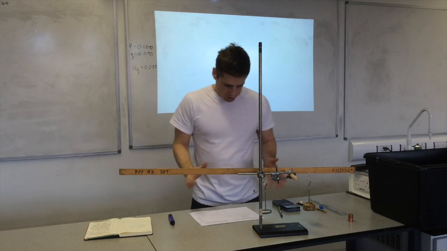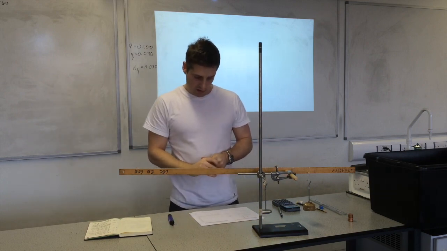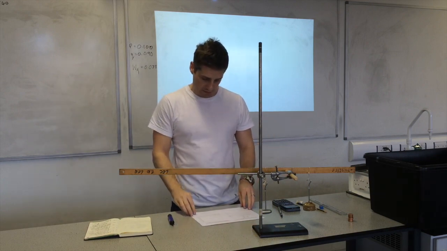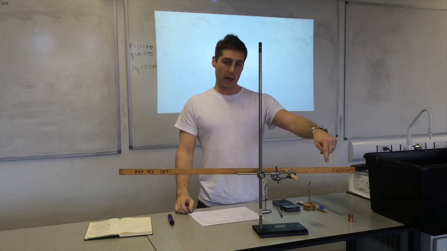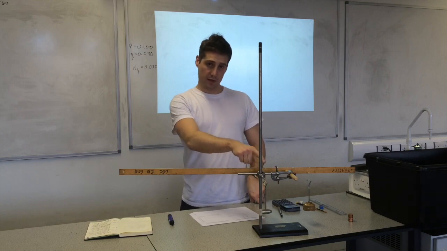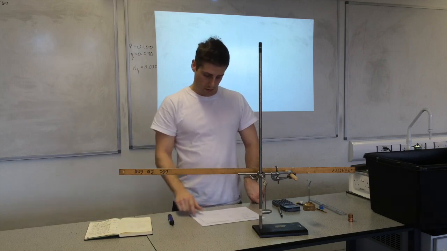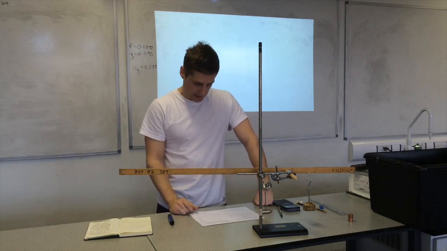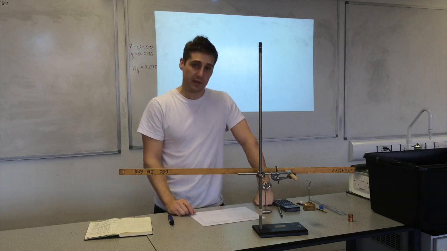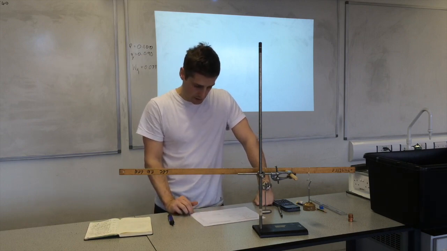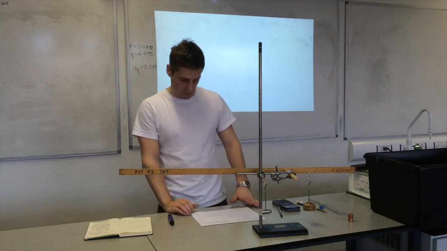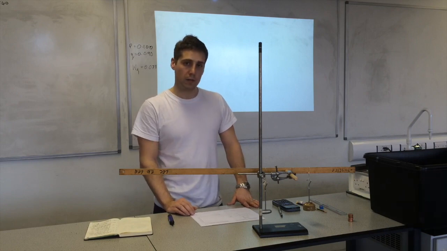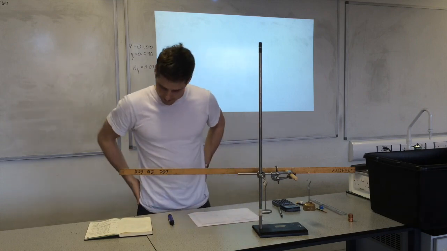Now the instruction is to change the position of M and adjust the position of W, so that's set new values for M and adjust this W, the Q value, until the rule is balanced again. Carry out the procedure until you have 6 sets of readings for P and Q. Repeat readings are not expected. Record your results precisely and accurately in a table, including your table values for WQ.